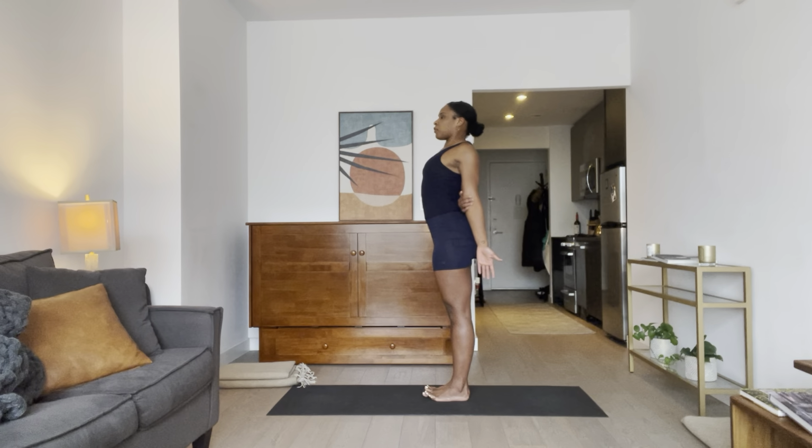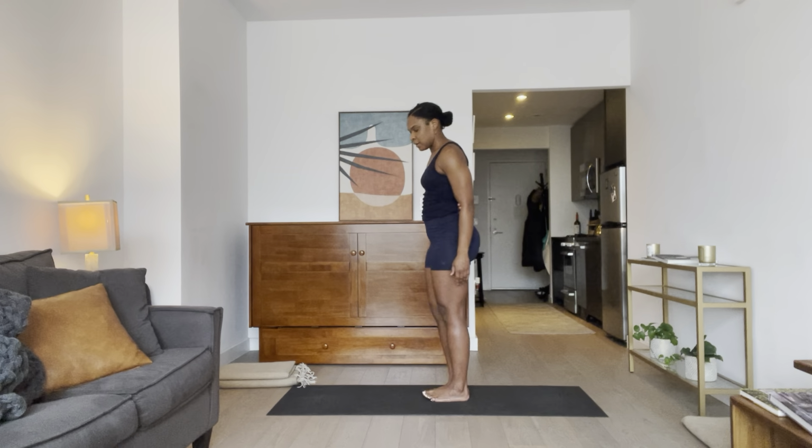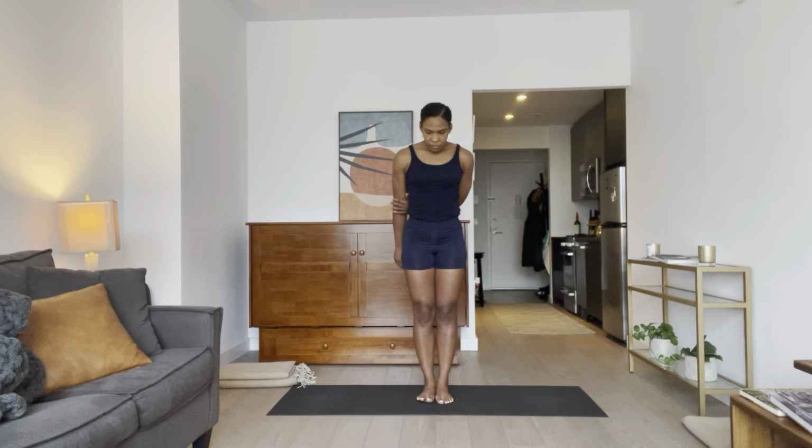When you're ready, press your feet, lift the chest. And then exhale and relax. We'll do the other side. So the right hand now holding the left elbow.